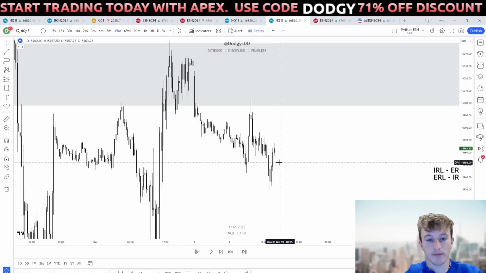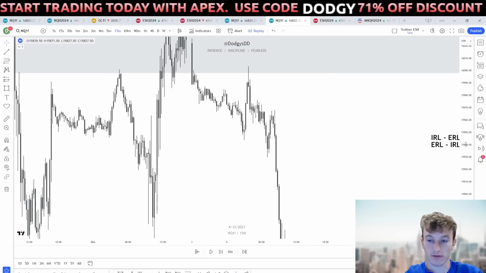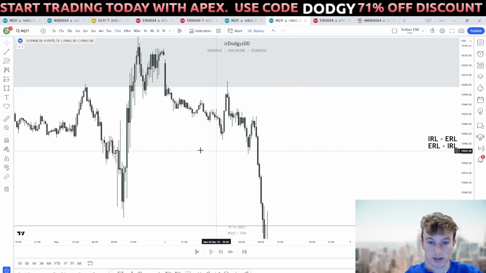And the key time for a market model to form, just like I talked about in my last video, is during the New York kill zone. So I'm really waiting for the New York kill zone here, and then I'm looking for some sort of inversion setup, all right? And you can see the New York kill zone session starts at 8:30 here.